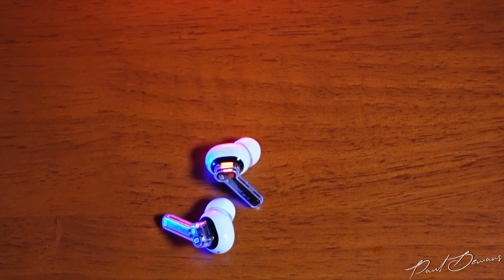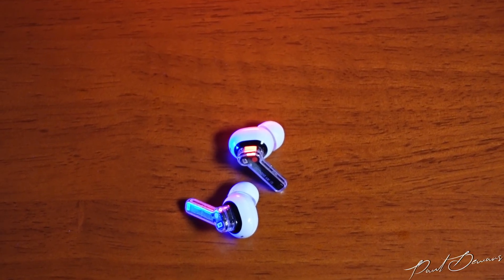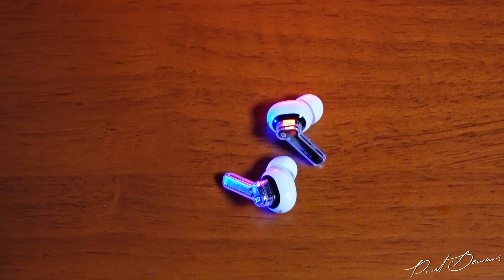Talking about the Nothings — I've had these as my daily drivers for over nine months and thoroughly enjoyed them. They've been tuned by Teenage Engineering, who have done a superb job. I've enjoyed listening through the day or winding down in the evenings, and they've been thoroughly enjoyable for audio and even video or movie consumption. When you pit the JBLs against the Nothings — and I do have a comparison video on this — the JBLs tend to shine through a little more than the Nothings, with a little more body, more drive, and a crisper and slightly more enthusiastic presentation.